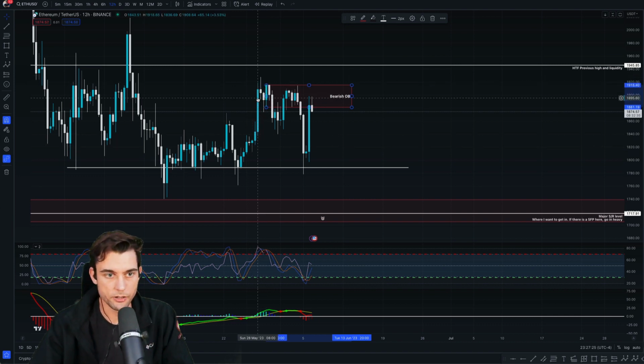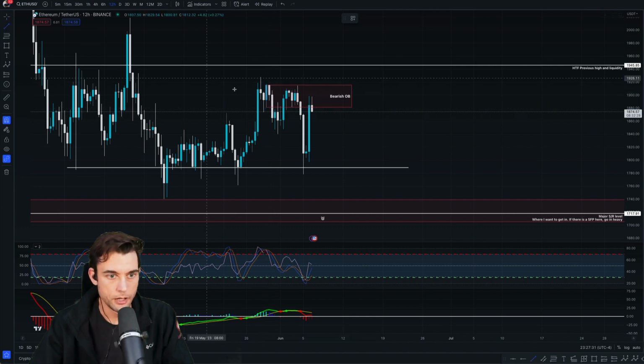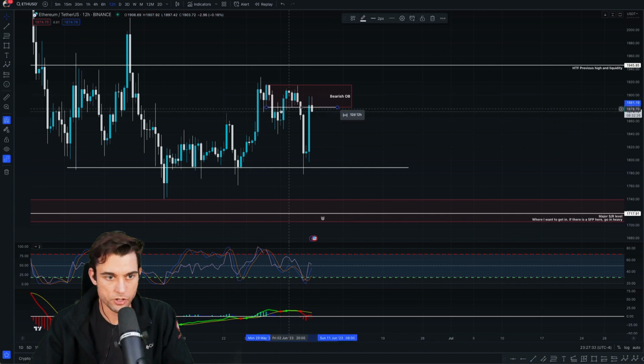That broke the market structure. Then we ended up coming back up again. So we came up before coming back down and having this market structure break right there, if you're counting it from the body, or market structure break right here if you're counting it from the wick. Either way, we closed below. And so that made this right here a bearish order block.